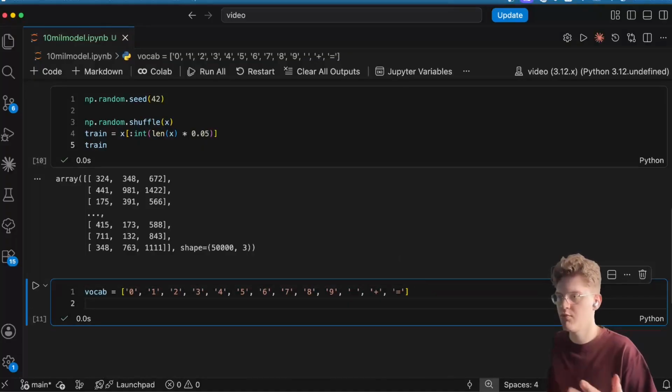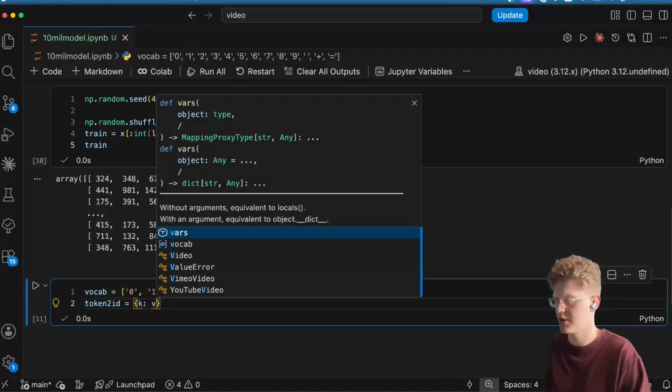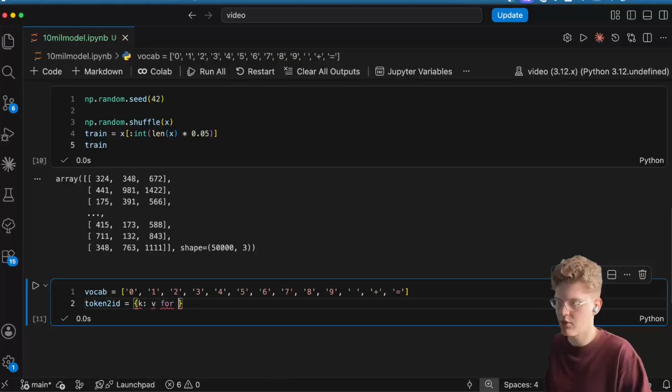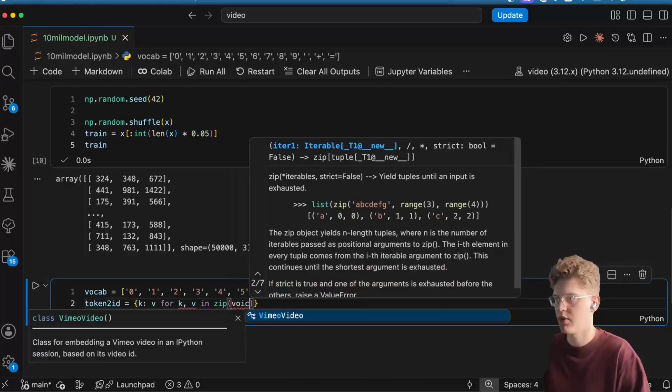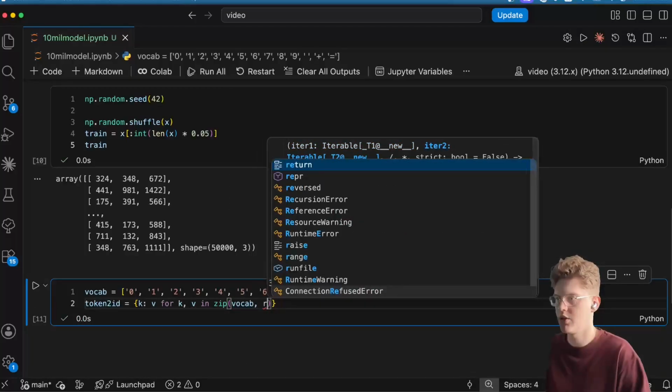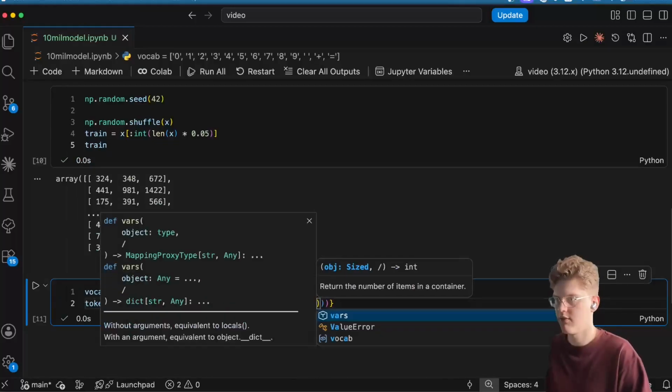We need two hash maps that will map our tokens to their corresponding IDs and IDs to tokens: token to ID and the reverse, ID to token. Okay, token to ID is going to be, and here I'm using a neat trick with dict comprehension. If you've ever worked with tokenizers, I think you should be aware of it. So for k, v in zip(vocab, range(len(vocab))).